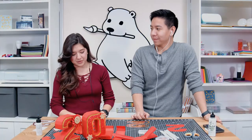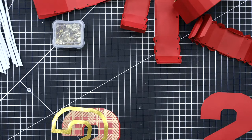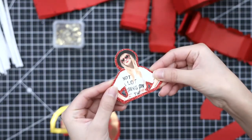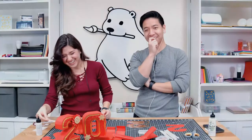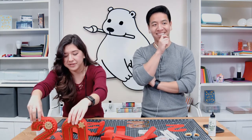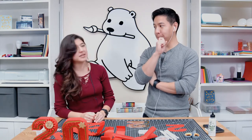That's what these themed ones are, but again, we're not doing that. We want to do our own thing. And what did I choose? 2022, who does that remind me of? What's red? Taylor Swift. So I know there's some Swiftie fans out there. Yes, 22. I'm wearing red. I dressed for the occasion, actually. This morning I said, what should I wear? I was like, red. It has to be red. Absolutely. So there's a lot of red going on right now. Taylor Swift, of course, always happening. Chinese New Year's happening, Valentine's is coming up. That's why I chose red. Anyway, that was a long way to say I chose red.